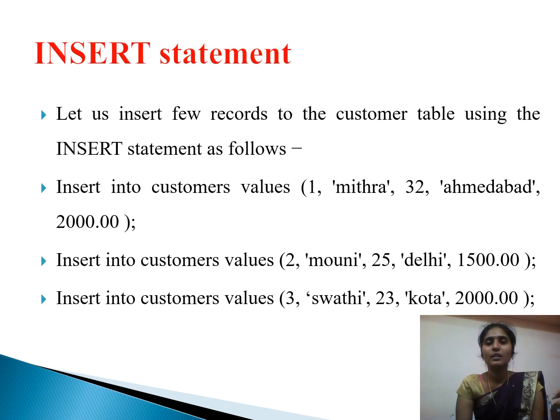After creating a table, we can insert the record for the table. We can create the customer table, so we can insert the values for the customer table by using the insert statement. Here we can insert the values for the customer table. Insert into table name is customer values, and inside the parenthesis we can give the values for each column. The first column is customer number, and second column is name, and third column is age, and fourth column is address, and fifth one is a salary.